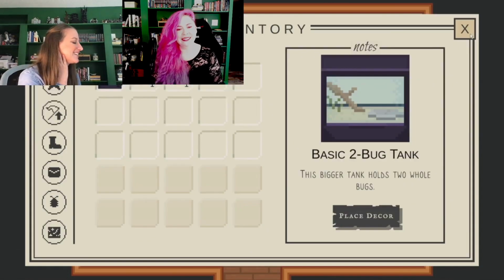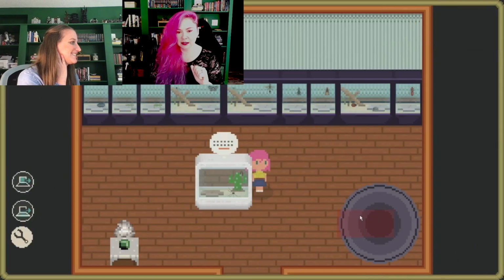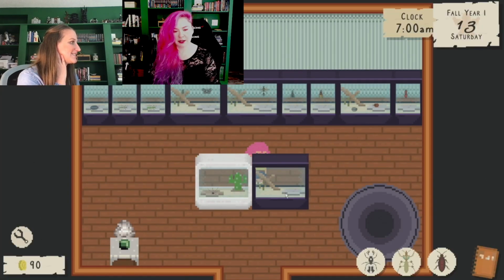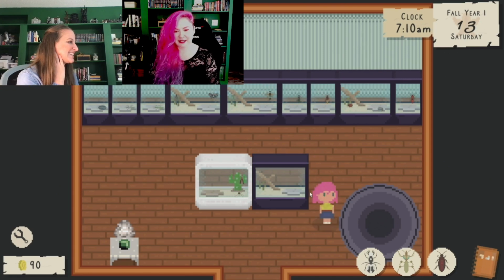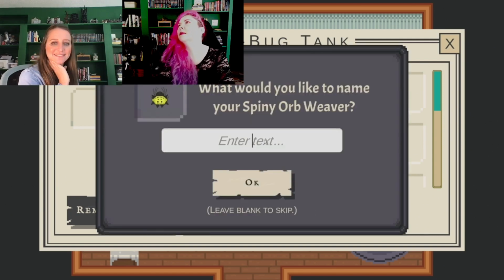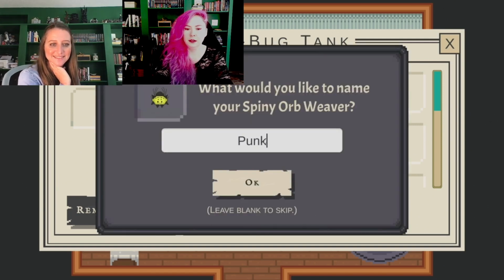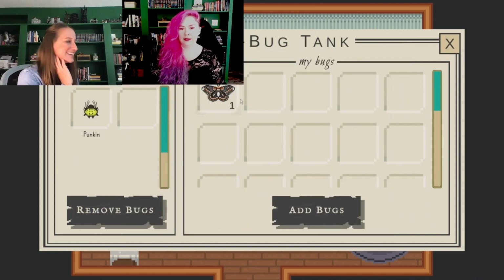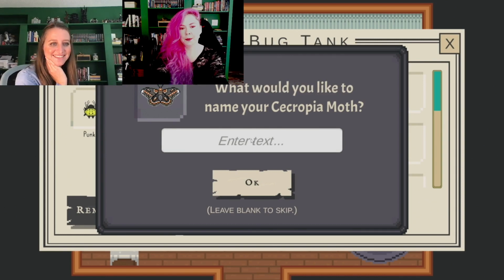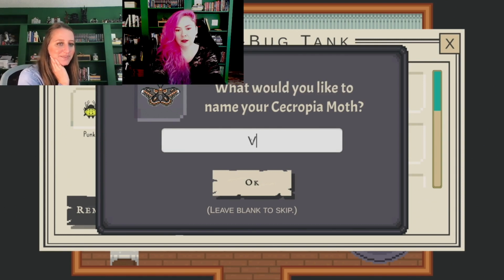Right. So I'm gonna place this here. That's good enough. Cute. I put it on top of me by accident. And then I'm gonna add these two. Pumpkin. Nice. Because they kind of look like jack-o'-lanterns. They do.